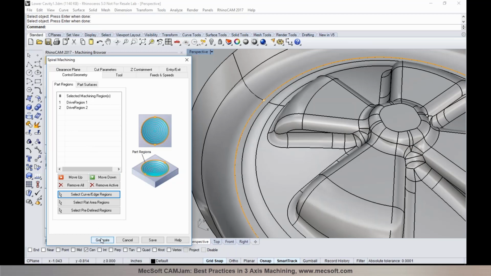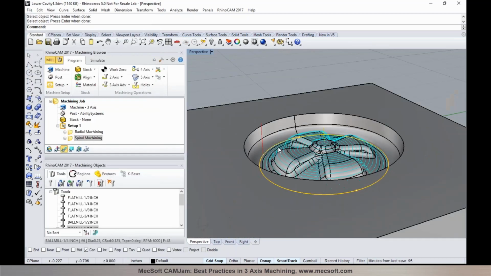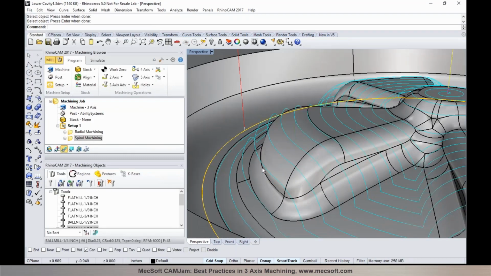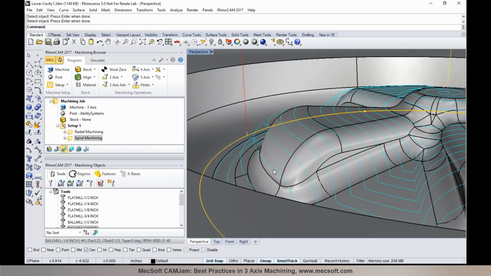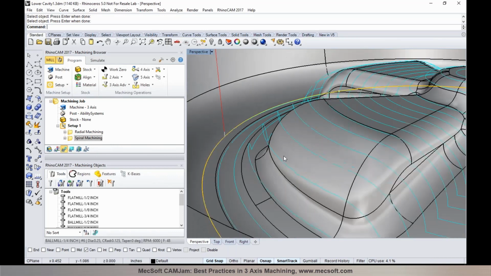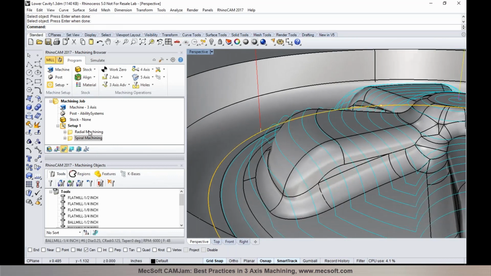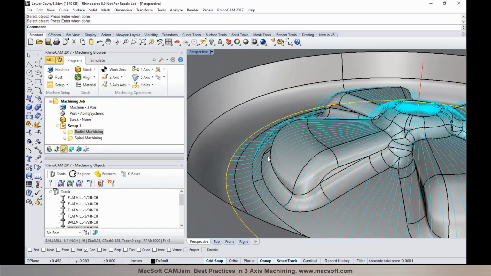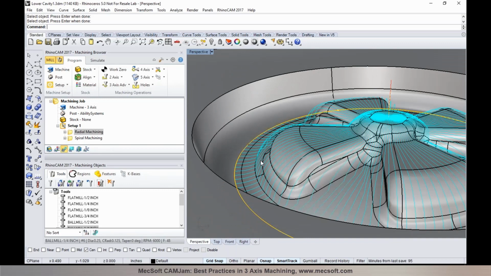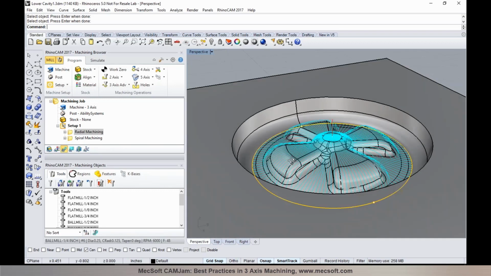So that may not give you the most desirable surface finish on these steep sections in the model. So radial machining might be a better strategy to program the toolpaths as compared to the spiral machining operation.